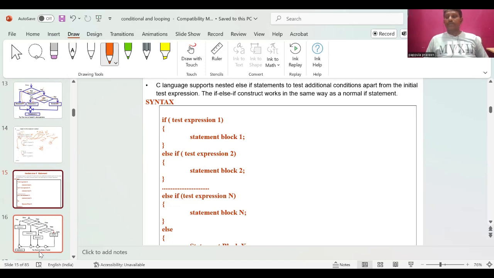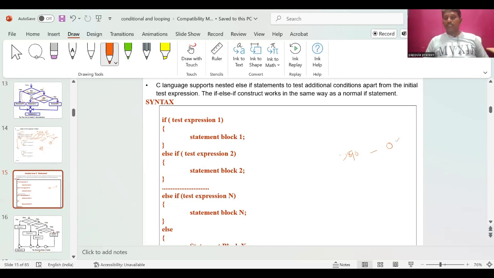For example, your marks, either 3 subject marks or 5 subject marks. If the average of marks is greater than 90, then the student is outstanding.